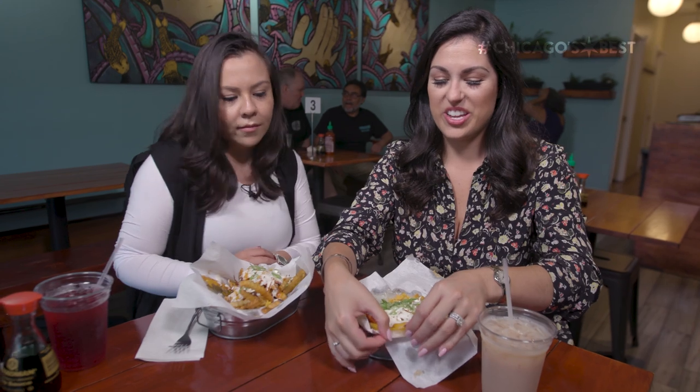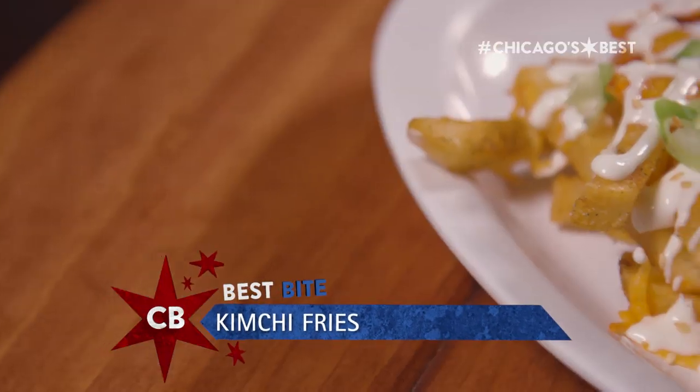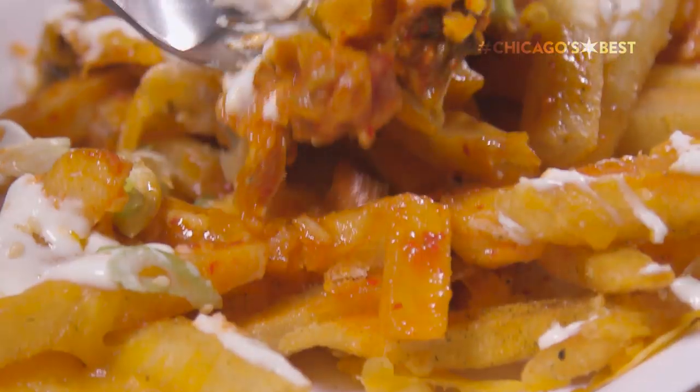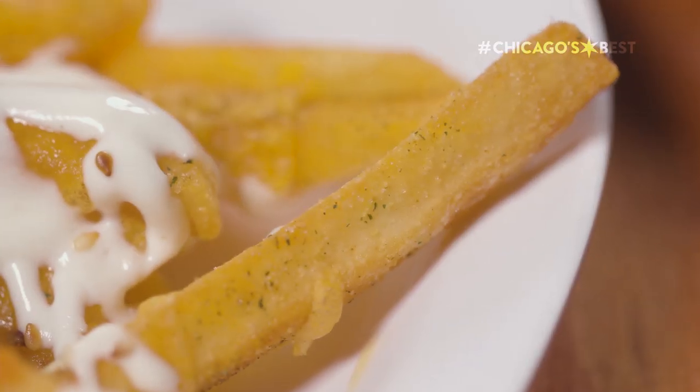Look at my melted cheese stuck to the paper. Can we dig in? Of course. That is the best kimchi I've ever tasted, ever. Me too. Mine's vegan, though. You don't have any of the pork or any of the fish sauce. Correct. And it also has vegan cheese and vegan sour cream. It has this sweetness that comes after you get that first kick, unlike any kimchi I've ever tasted. That special seasoning that your dad created for the fries, it's amazing.